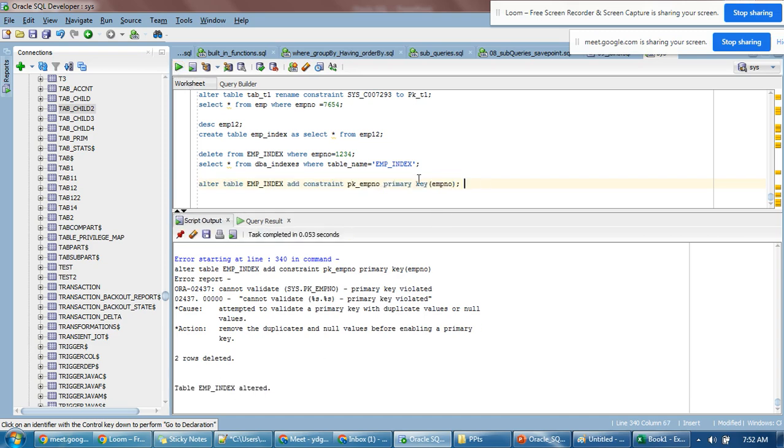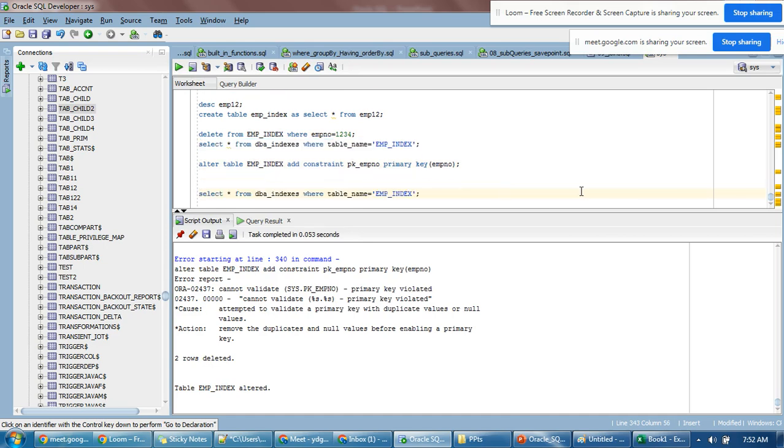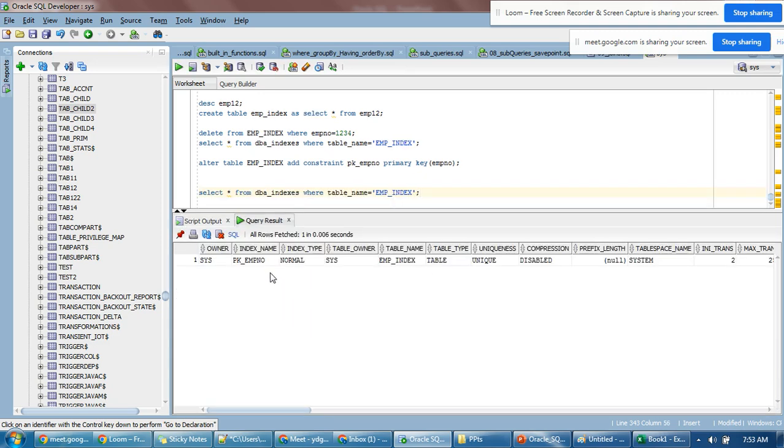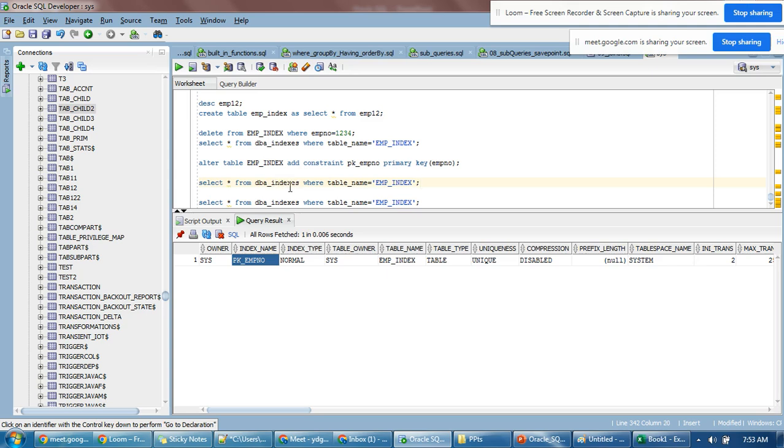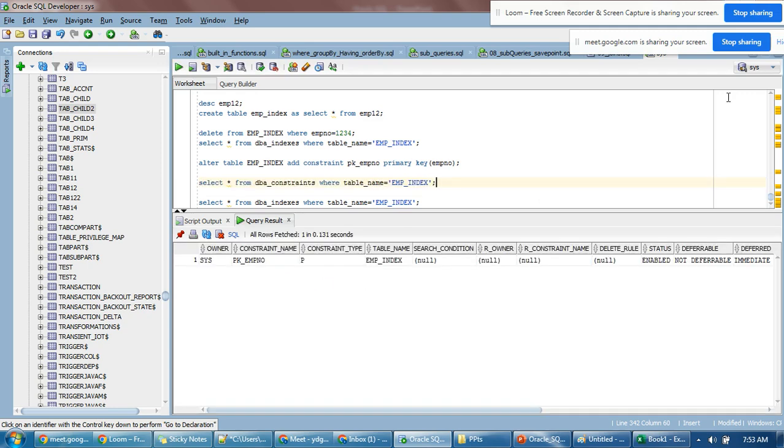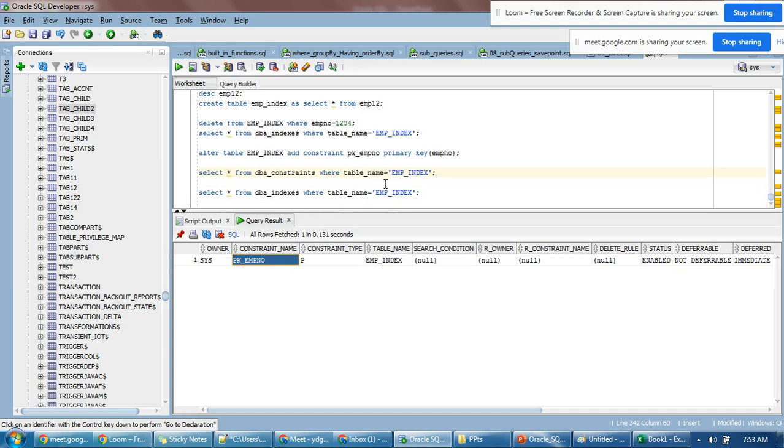Okay, now the table is altered. Now go and check in the backend whether your index is created or not. You will be having one primary key number. The index column will also be there in your constraint table. Once you add it, you know already. Constraints. There will be one primary key column, constraint name, that is key underscore emp number.